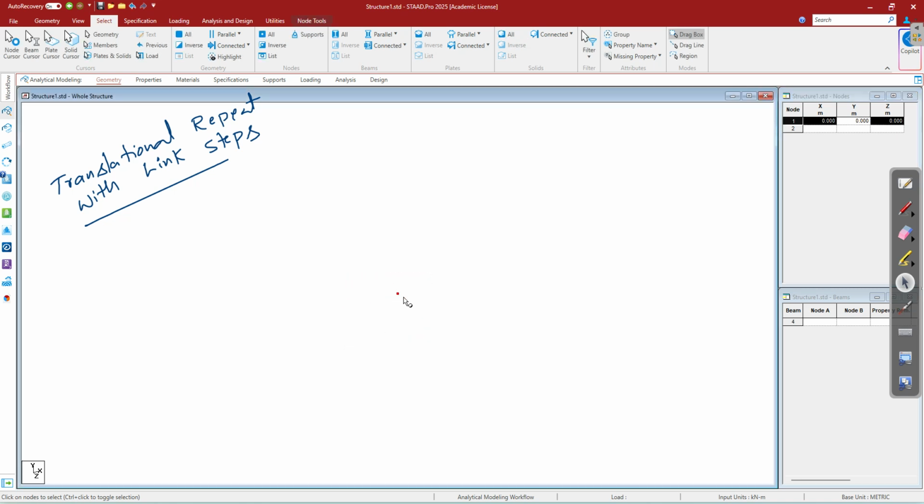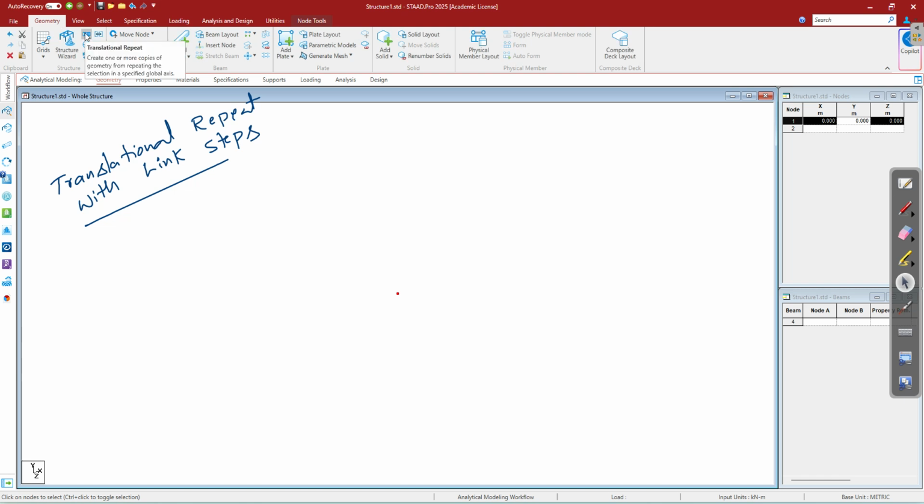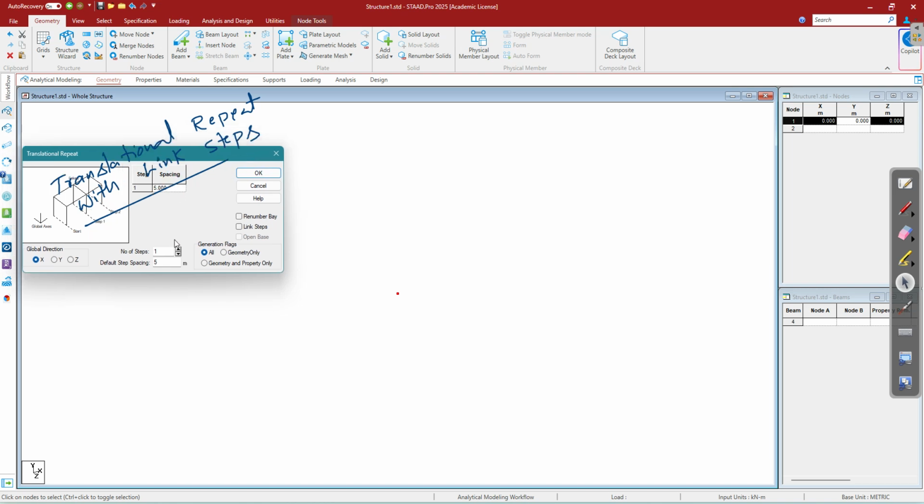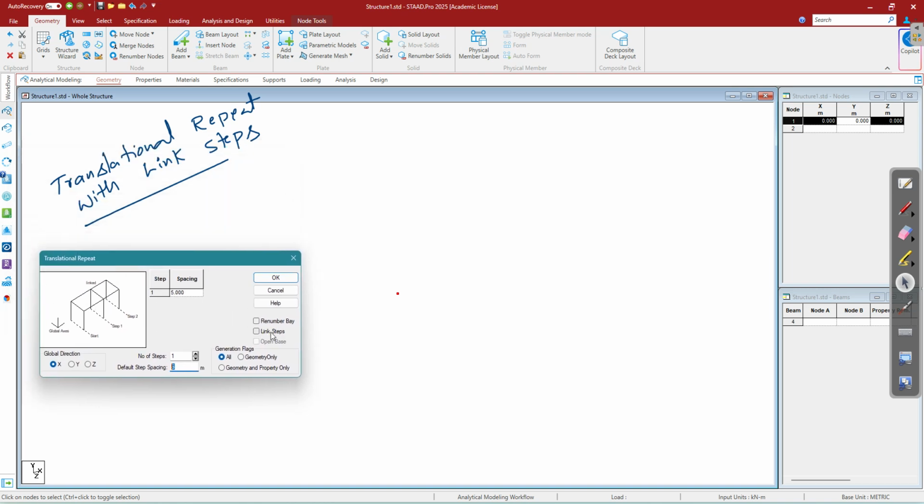See here, it is showing red, which means your node is selected. You go to geometry, translational repeat. See here, you give any spacing, 5, along x direction. You click on this link steps.